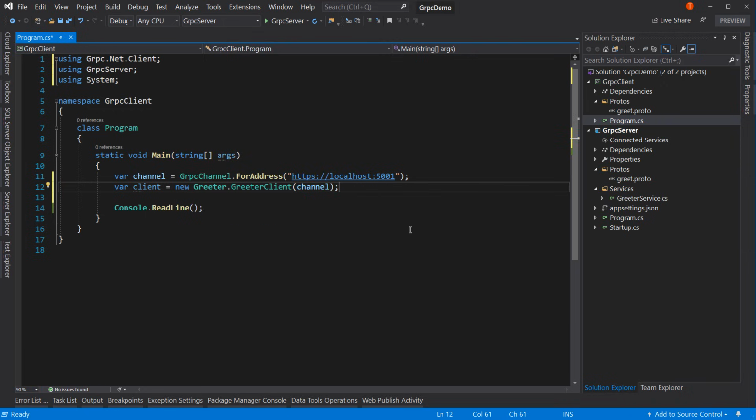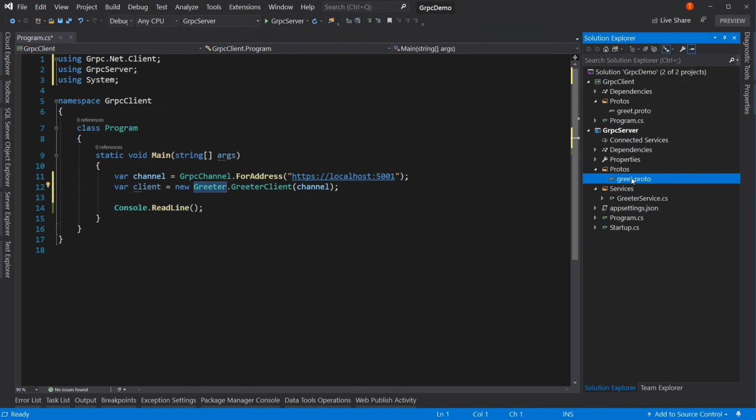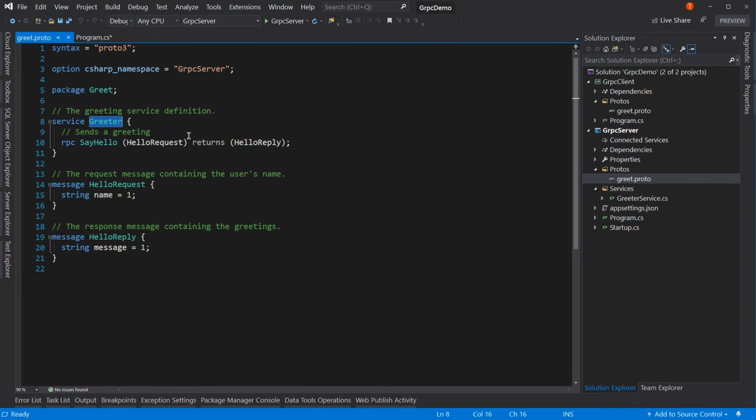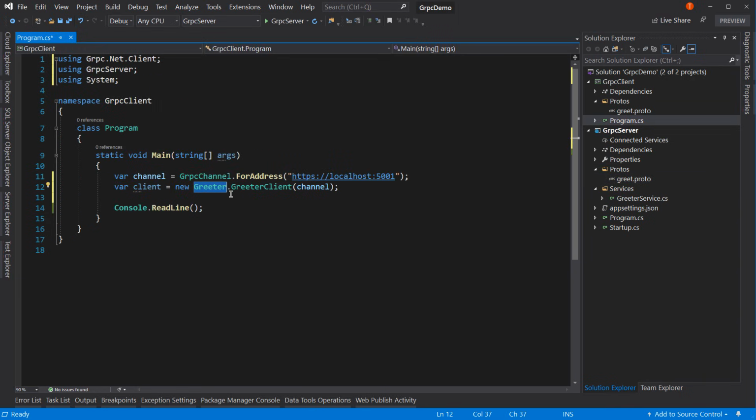This is one of the ways that gRPC is a little bit different. It tries to act like you are making a local call. So this equals new Greeter.GreeterClient. It's acting like you're instantiating this over here, but you're not. What you're doing is instantiating the client, which is going to talk across this channel to call this on the server. So again, that's all set up for you in the background.